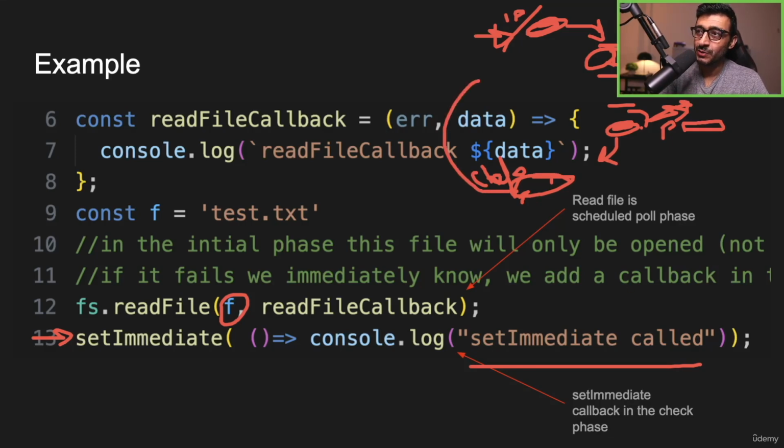After that, of course, we go all the way and loop back. Of course, we don't go to the initial phase. Timers, no timers. And then by the time we came back to the poll phase again, the read has completed. And then we have the callback ready. Node marks that it's ready. So we pick it up and start executing it. Well, if it was not ready, we'll just do another loop, and then we come back, right? Until the callback is ready. And that's the power of Node.js when it comes to non-blocking.